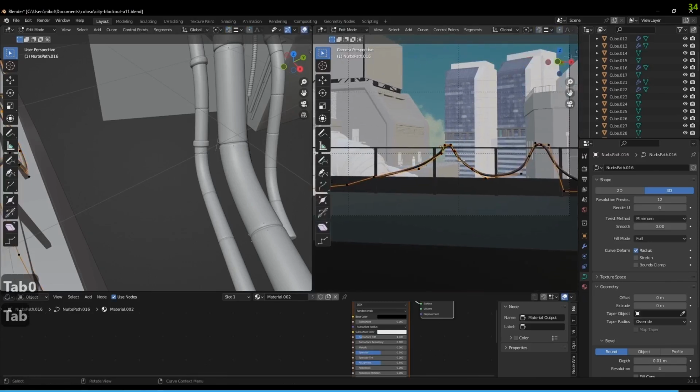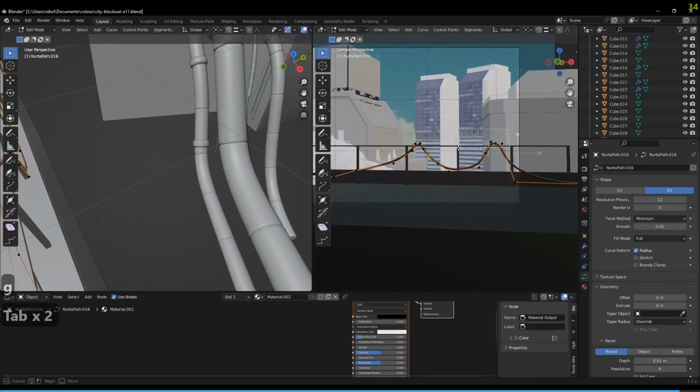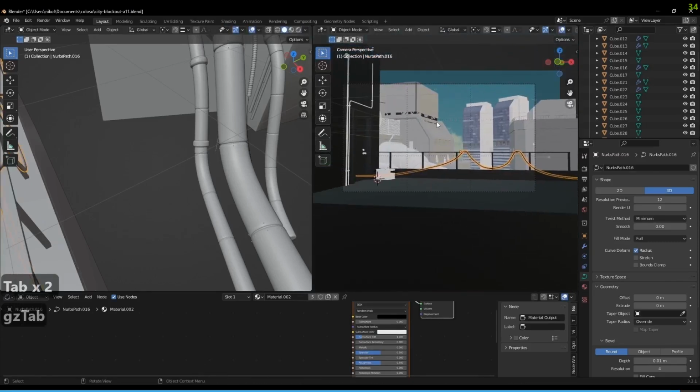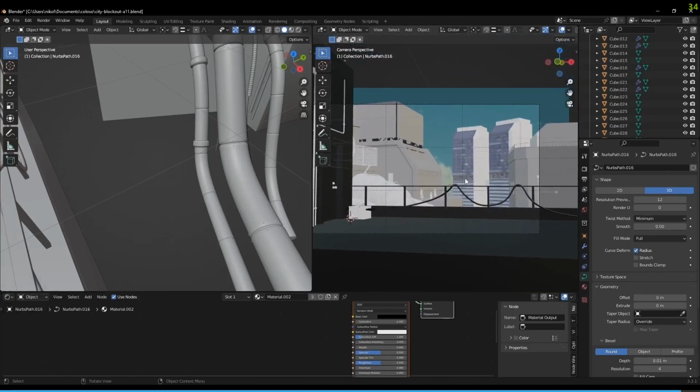There we go. I might spend more time on this, but this is the last step, so feel free to spend as much time on this as you like. This is just an interesting prop for the foreground. So that should be it for the modeling section.